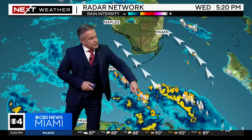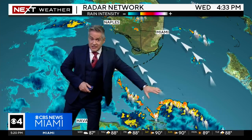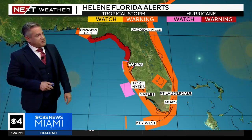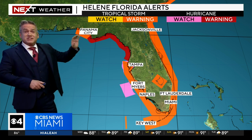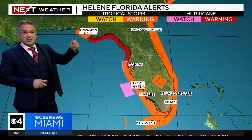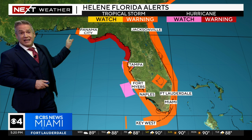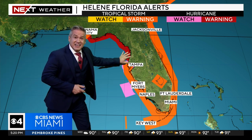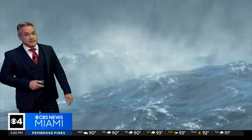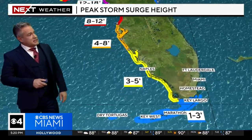Look at these bands that are ready to come in — this is going to arrive sometime around 8 o'clock tonight. All that begins to fan up to the north, bringing some pretty significant wind gusts along with heavy rain. Because of its size, almost the entire state of Florida is under either a tropical storm warning or a hurricane warning. Only a few miles on the very western edge of the panhandle out towards Pensacola doesn't have a tropical storm alert. We're all going to feel some impacts, but nothing like what they'll be dealing with across the panhandle and into the Big Bend.